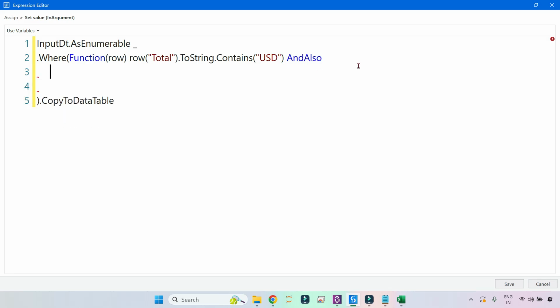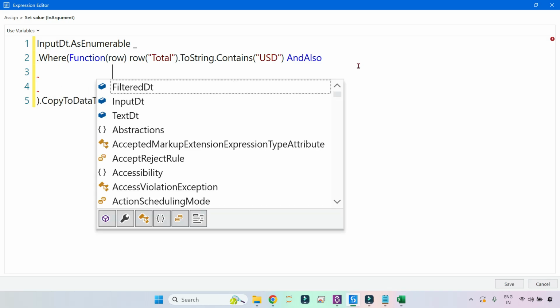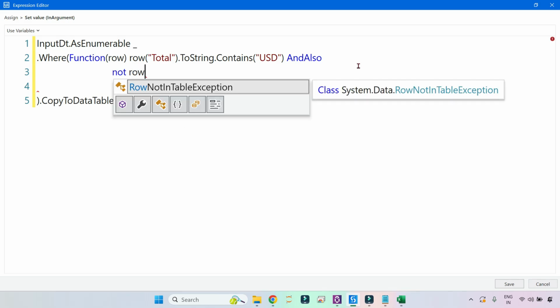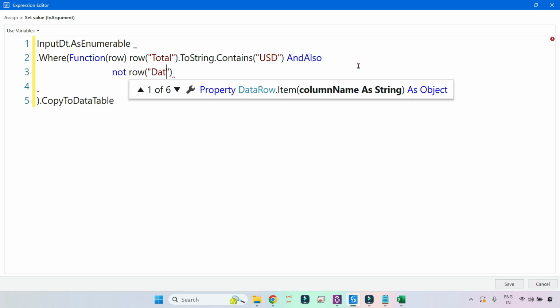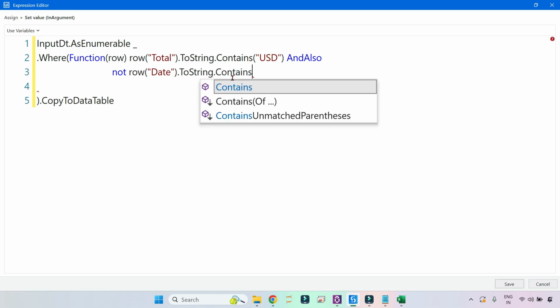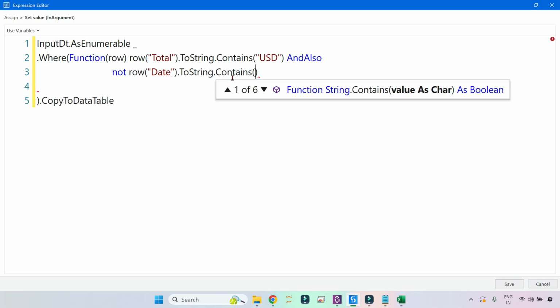Now below this is a negative condition. So all you will do is simply say Not row. Which row are you targeting this time? The date column, right? So row date column, the same format, dot toString contains, not contains, so it's a negative one, so it should not contain 00.